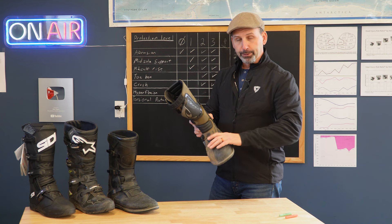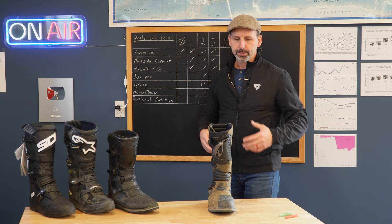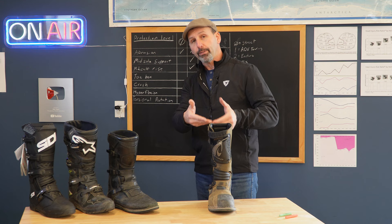So if you have a larger foot, definitely something to consider. On the upper part of the boot, there's a fairly open cavity here — it's kind of an oblong, not really round. That allows more room if you have larger calves; larger feet often come with larger calves. It's going to fit you, or more likely to fit you, in that scenario. If you have an average-sized leg for your foot size, it's going to fit well. If you're very small in the calf, you may find that this doesn't tighten down.